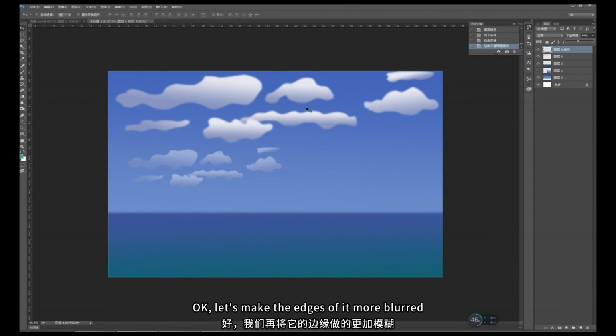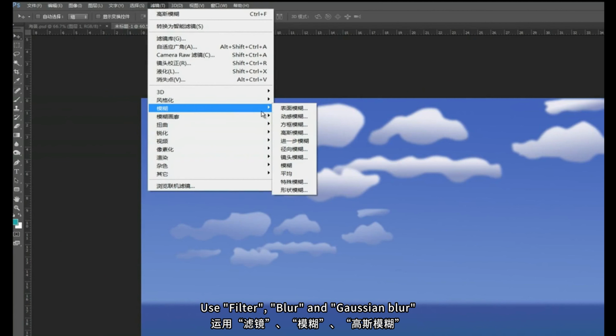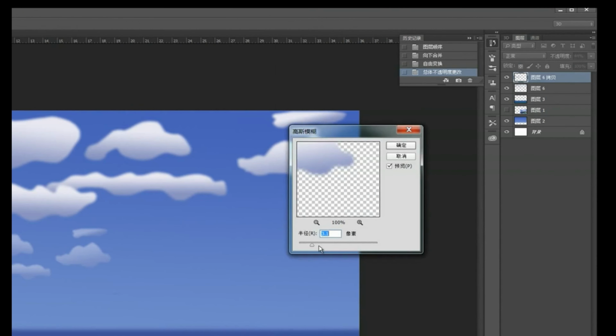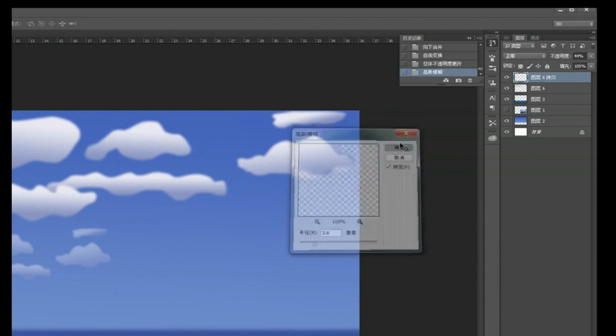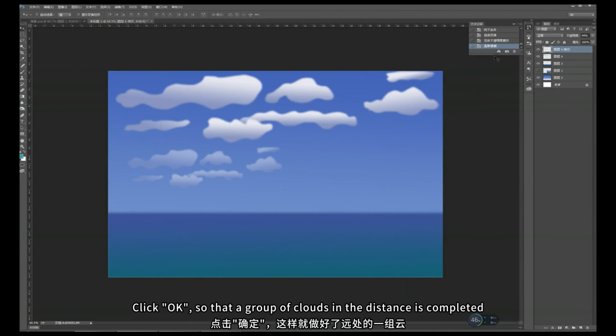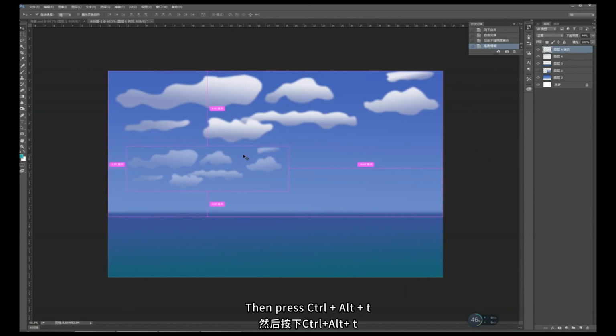Okay, let's make the edges of it more blurred. Use Filter, Blur and Gaussian Blur. Click OK, so that a group of clouds in the distance is completed. Then press Ctrl+Alt+T. Make another group.